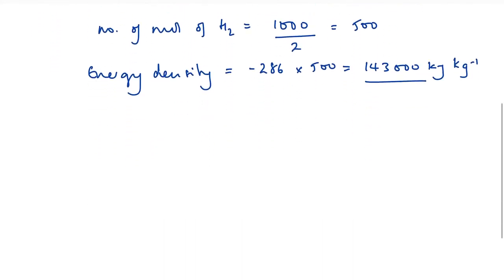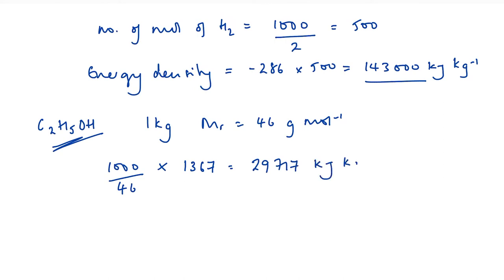Now let's compare this with ethanol, C2H5OH. Once again, if I'm working with a kilogram, I need to work out how many moles I've got. Molar mass of ethanol is 46 grams per mole. So the number of moles in a kilogram is a thousand divided by 46. And then if I multiply that by the number of kilojoules per mole, its enthalpy of combustion 1367, the answer comes up 29,717 kilojoules per kilogram. So it would seem that hydrogen is actually a far more efficient fuel per kilogram than ethanol. In fact, it is the most efficient fuel that we have. And this is really important where weight is a consideration. For example, rocket fuel, where the number of kilos and the amount of energy we get per kilo of fuel is vitally important.